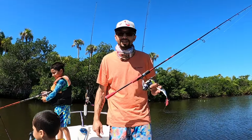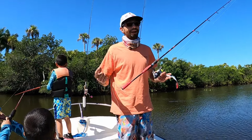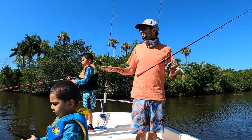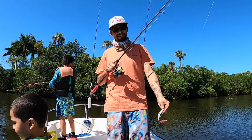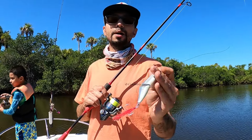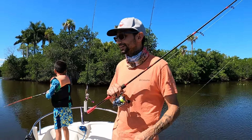What's going on, guys? Good morning. Here we are again, the FLOREEL family, back at it. We're all out here in the nice brackish water. You already know. Today, I'm gonna be using this Six Sense Glide. I'm loving the colors on it. Let's see what comes out to play.